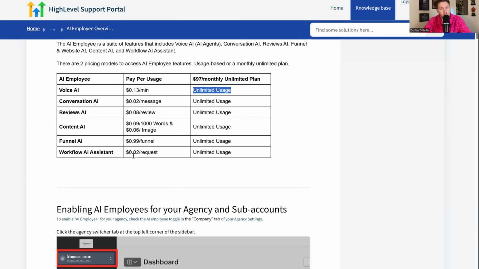I don't recommend you use AI Employee if you have low volume because you're literally just going to spend more. If you're not doing a lot of calls, break down the basic math right here with the calculator and you'll know that it's not a good deal. But if you have high volume, know that with AI Employee at $97 a month, you can basically get everything unlimited. So if you have a client that's doing chat, voice agents, reviews AI, everything, this could be awesome. Buy it for $97 a month and then upsell this exact thing to them for $300, $400, $500. And it's very valuable.